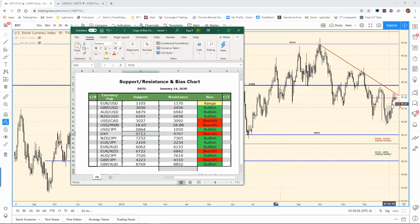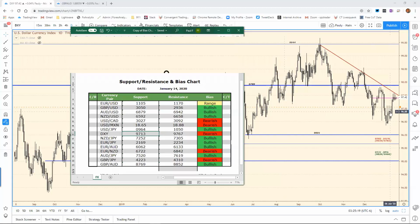We'll see what happens. As I mentioned yesterday, I did cover the daily roundup for Blake, who was once again traveling, came back late and was pretty tired. So I wanted to go on and cover for him. But I think it was in that or in the European crossover yesterday, someone was asking me, was this a false break lower?